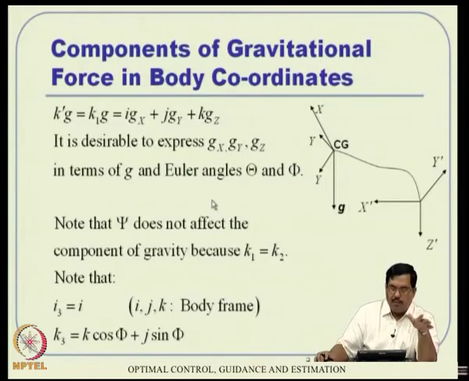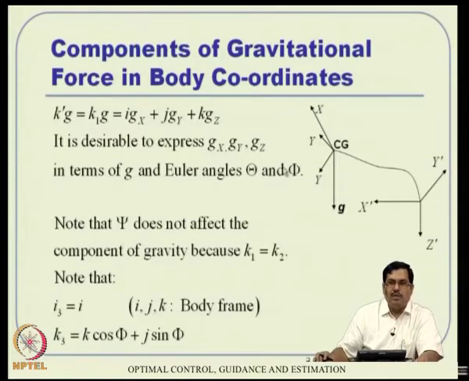Essentially this is under the flat earth assumption. If earth is flat and the vehicle takes some psi rotation somewhere, it does not affect anything about the body x, y, z. So, we will not worry so much about that. What we really need is the phi and theta components. They are essentially functions of phi and theta, where theta is the pitch angle and phi is the roll angle. Pitching and rolling make the components of gravity different in terms of x, y, z, but yawing does not normally affect it under the flat earth assumption.